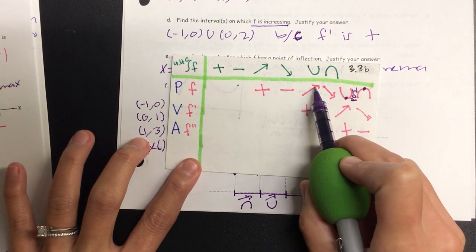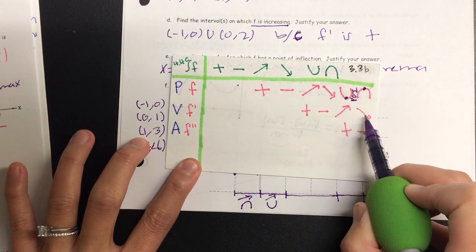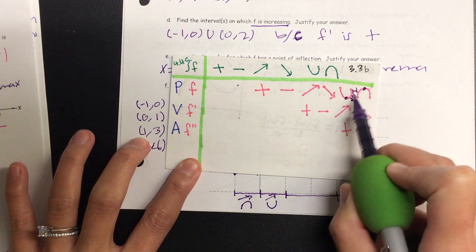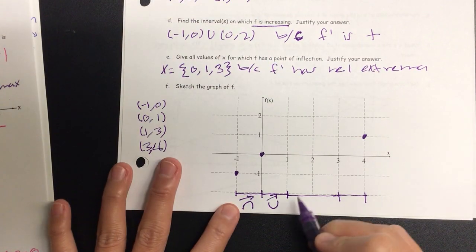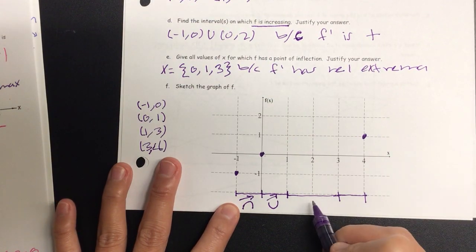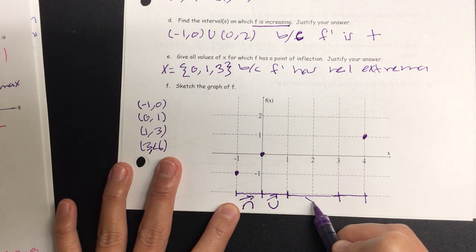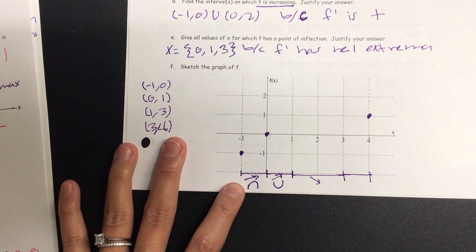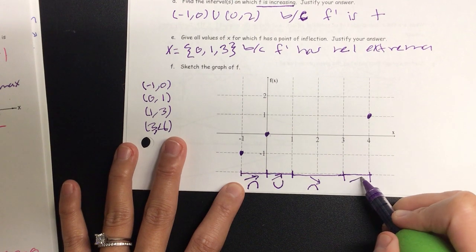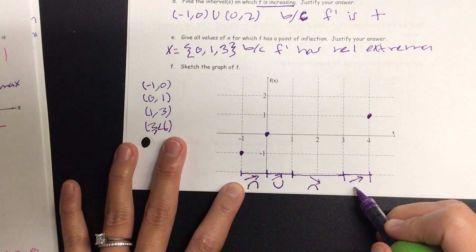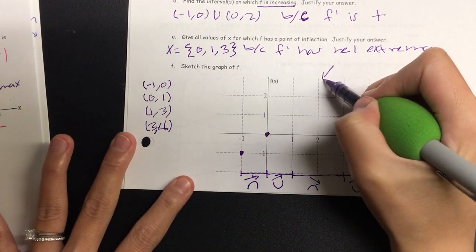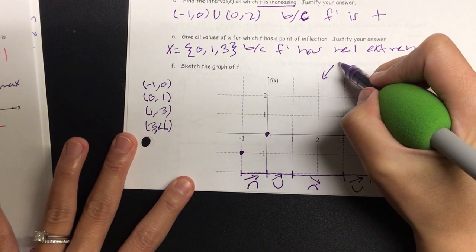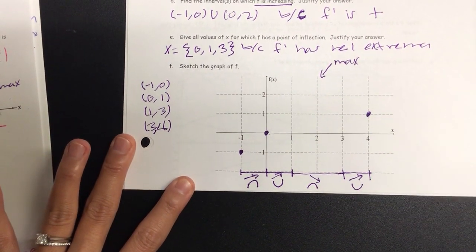And y'all, I'm getting it from here. If it is positive, the graph is increasing. If it is going down, it's concave down. If it's going up, it's concave up. Yes? Okay. So I'm going to completely move that sign away. From 1 to 3, it is decreasing, going down. Concave up or down? Down. From 3 to 4, it is increasing. Concave up or down? Up. And we know at x equals 2, I don't know how high it's going to be or how low, there will be a maximum. That we know for a fact.